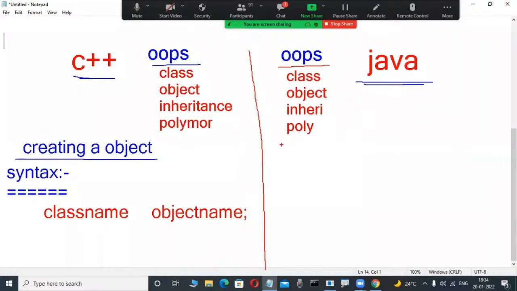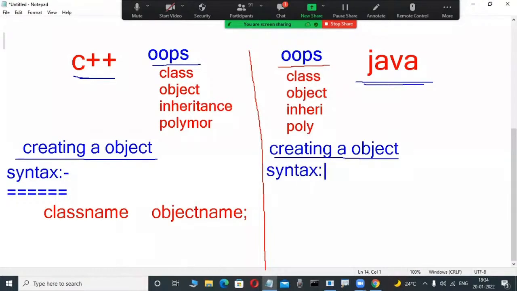Creating an object is also there in Java. Suppose they want to create an object from a class in Java. Are any technical persons there? Maybe tell me the syntax roughly. Maybe many fellows are good at Java, Python, these languages from their academic career. Yes, some fellows are telling correctly: class name, space, object name is equal to new class constructor.